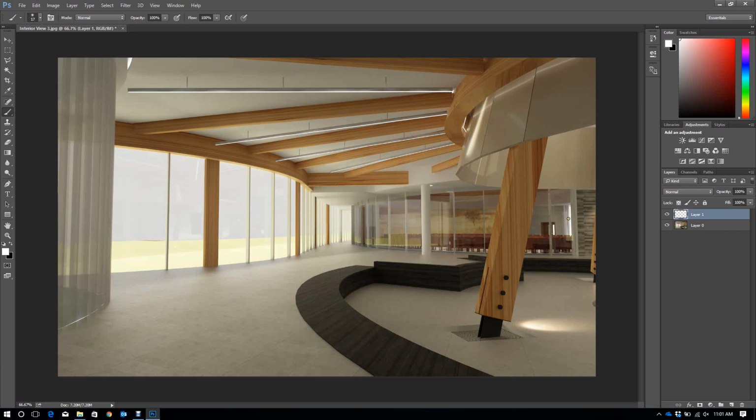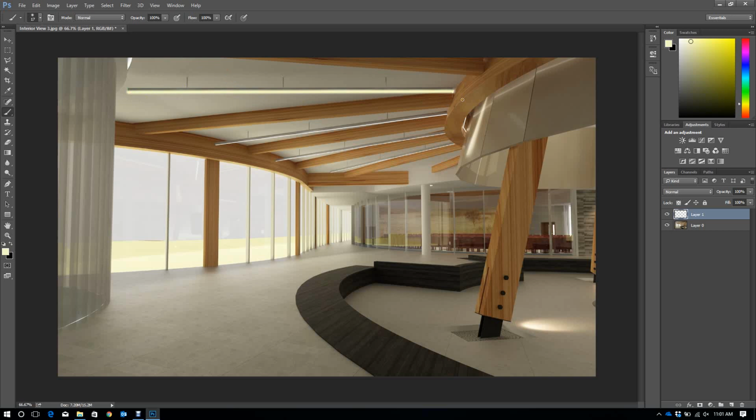You can use any color. I think usually I like to use something that is almost cream, just slightly off-white. Let's use that and just click and hold down Shift. Since it's a straight line, that works. So just click, hold down Shift, and go to the next point and click, and it draws a straight line for you.